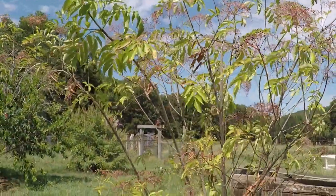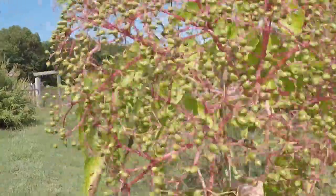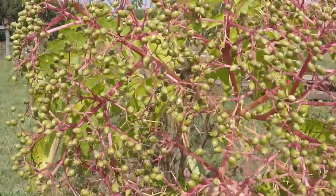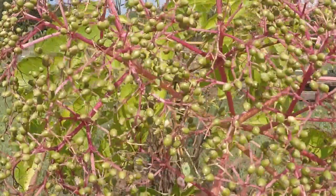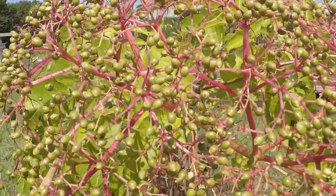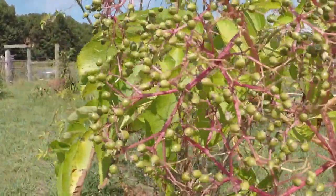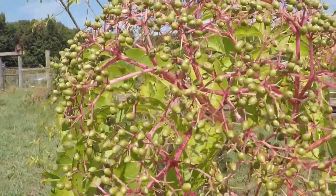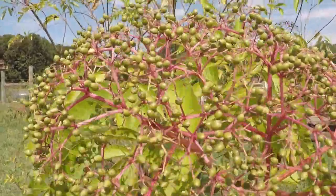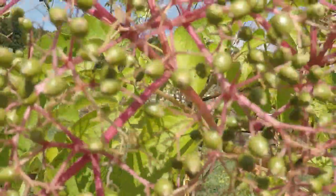These bushes right here are my elderberries — I have two of them and they're looking poor. They looked beautiful this spring, so lush and pretty, but they have suffered as well. They do have berries that are starting to turn, and I will have to keep a watch on them or the birds will get more of them than I will. I'm excited about having elderberries. This harvest might be a little bit bigger than last year's, and they're doing fairly well considering how hot and dry it's been.